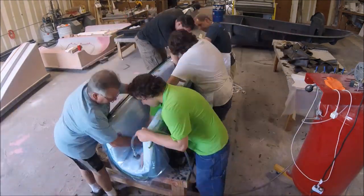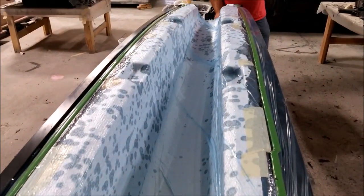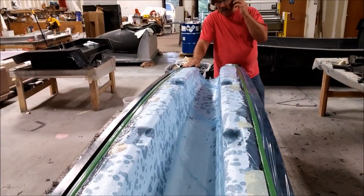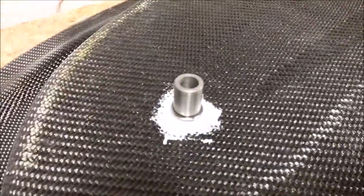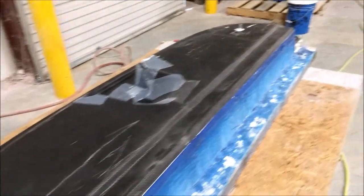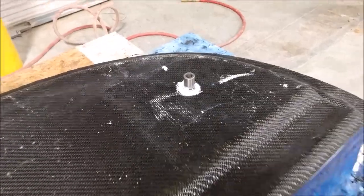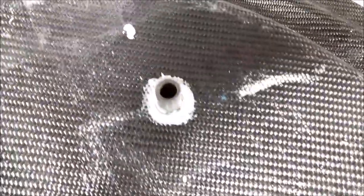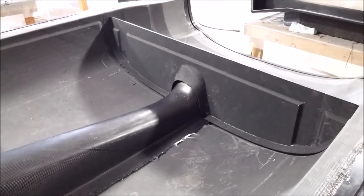Here we are putting the bag in and pulling it under vacuum. Here's the finished product — got a nice good seal on that one and it vacuumed down really nicely, no problems. You can see just the right amount of resin coming through into the breather fabric. Here's a little side project — mounting drill bushings for the gear into the lower pressure bulkhead that mates up with the keel. We're putting those onto the actual mold and then we can drill those through directly into the part.